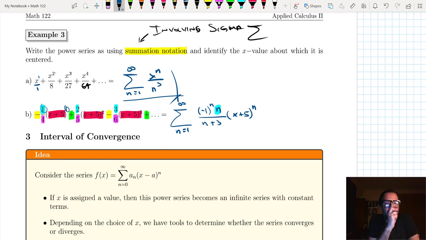Okay, and then let's see if it works. Notice I have to have the first term be negative. So if we start at 1, do we get this correct? Negative 1 to the first? Yes, it's negative 1, the first negative that we start with. Okay, let me erase this so you don't get confused about it. So this will be our final answer.